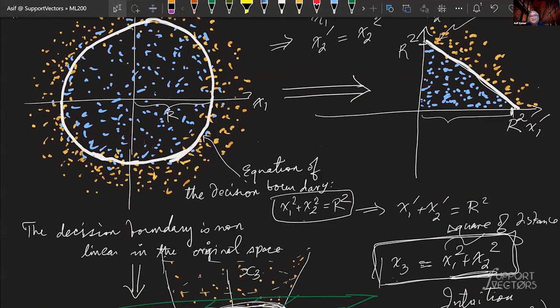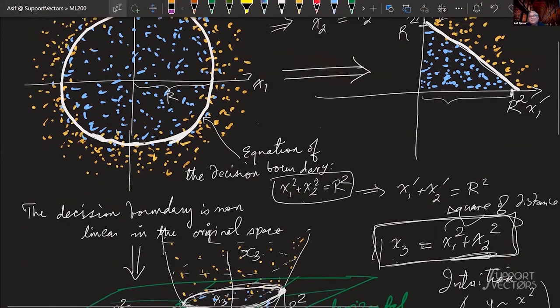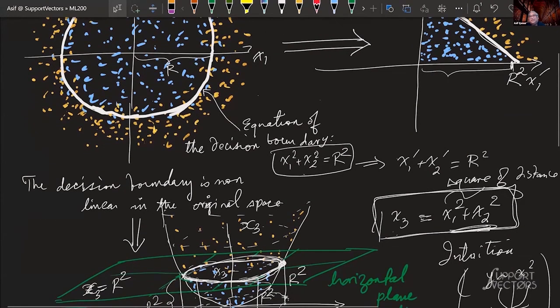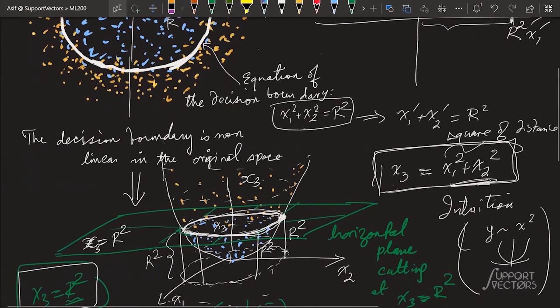Are you guys getting the intuition? It's a simple geometric intuition. Looking from the top, I'm getting it, you just lift it in the height. Exactly. All you did is lift. You lift all the points up by that equation, x3 equal to x1 square plus x2 square, and then slice it. You just literally put a horizontal slice. Imagine taking a knife and cutting horizontally through this plane. Yeah, now I got it. Thank you.